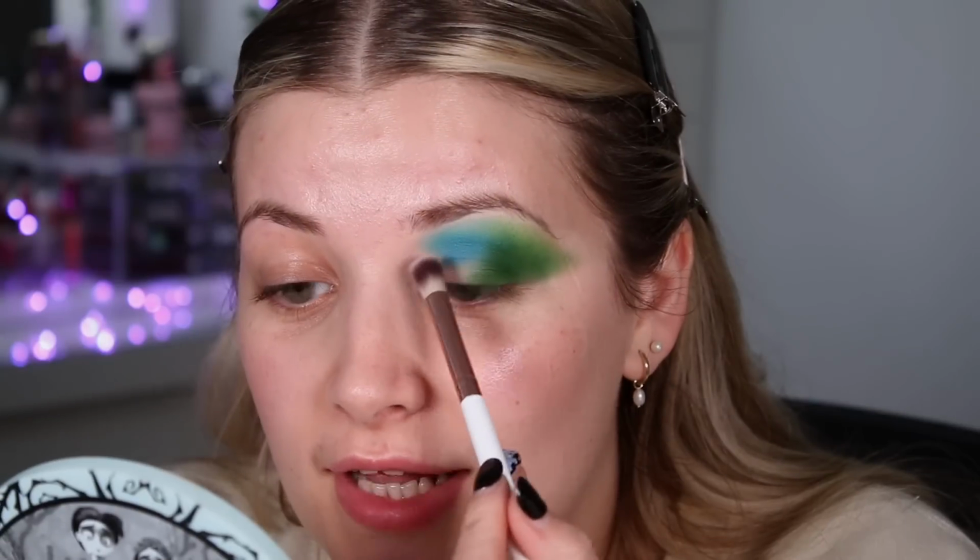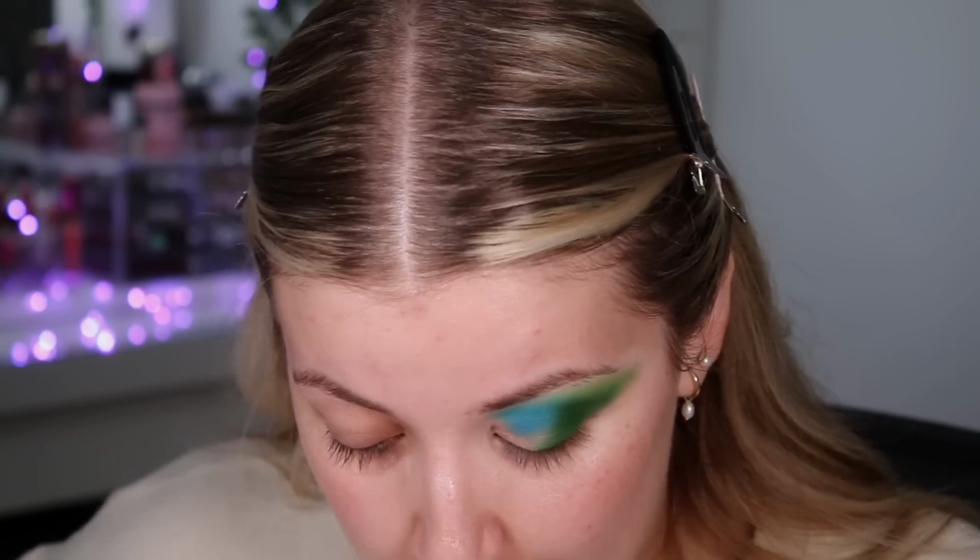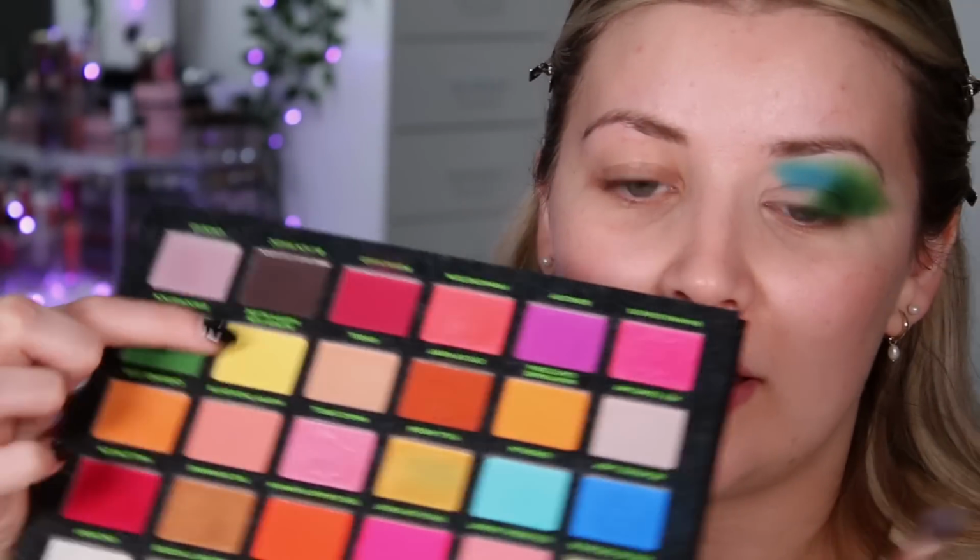And as you can see, I've left this a little bit here because that's where we're going to put a matte yellow. So I'm just going to take a Lily England 104 brush and I'm going to go in with this shade here, which is Super Fun Happy Slide.